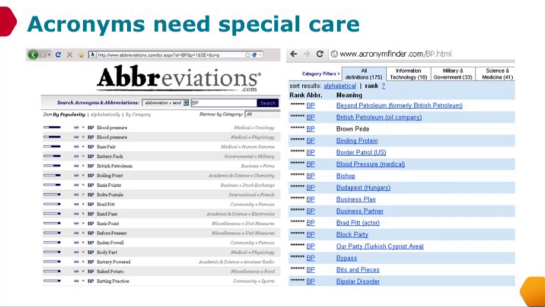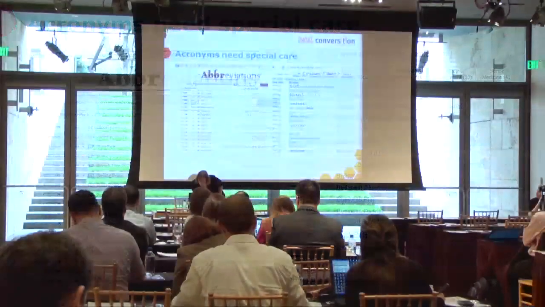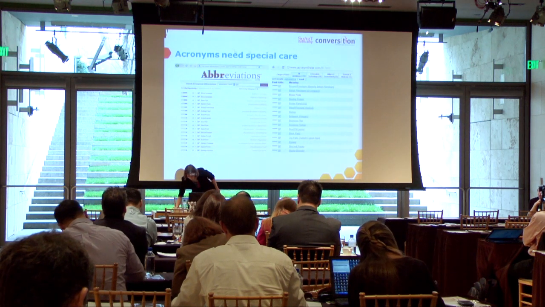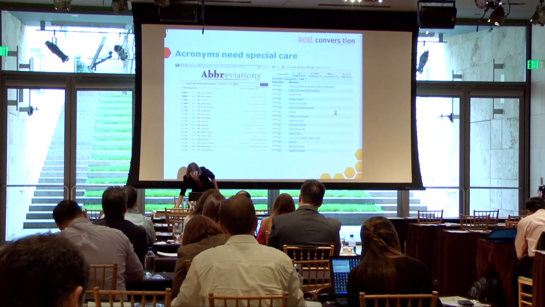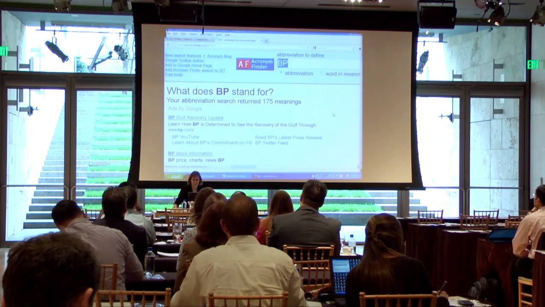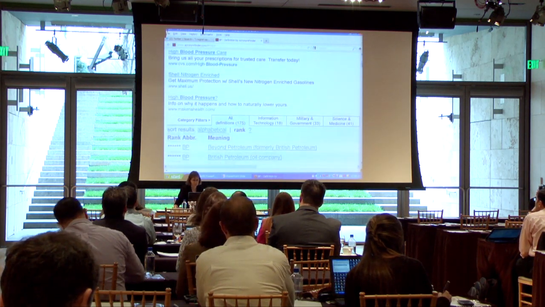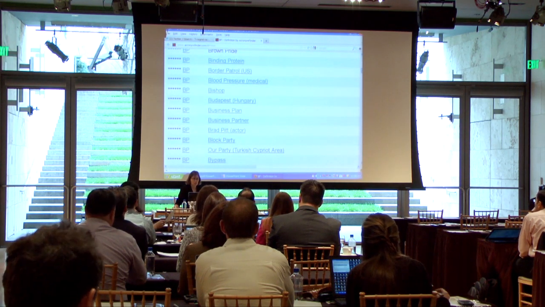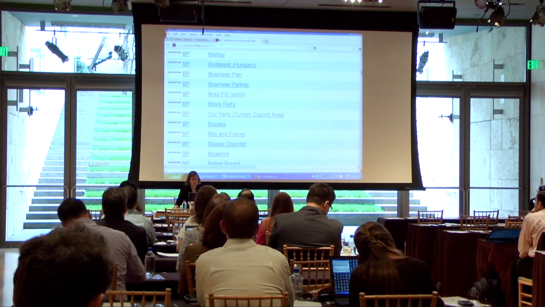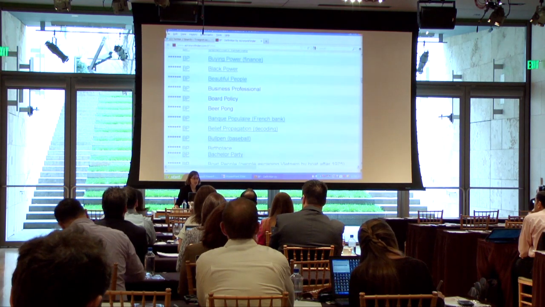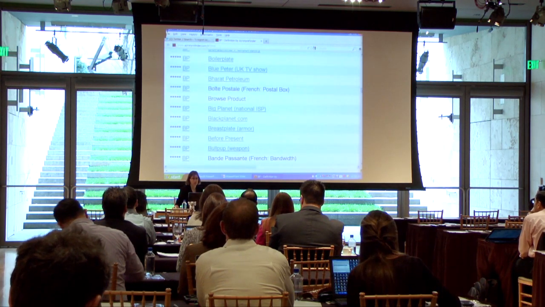So I have a couple of favorite websites, Acronym Finder and what's the name of the other one? I can't read that. Oh, it is just abbreviations. I go to these all the time because I am not a dictionary of acronyms. So let's just have a quick look at what BP stands for. All right, there's Beyond Petroleum. So here goes. Binding Protein, Border Patrol, Bishop, Budapest Business Plan, Business Partner, Brad Pitt, Block Party Bypass, Bits and Pieces, Bipolar Disorder. I could keep reading through these few hundred.